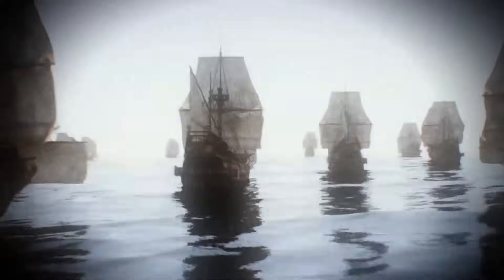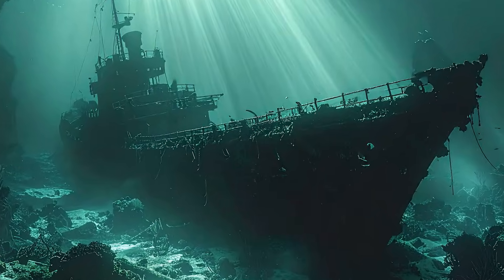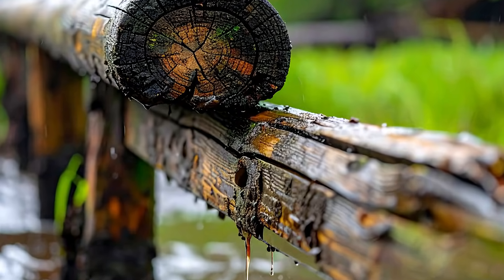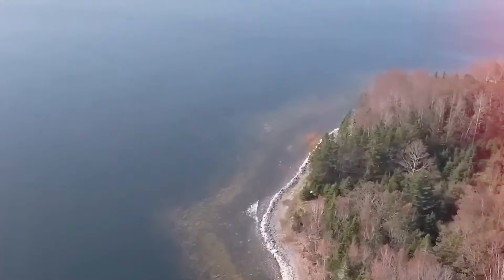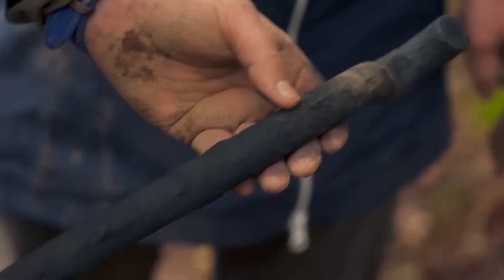The results were immediate and baffling. The scan lit up with a massive anomaly near Frog Island, a small land mass just off the coast of Oak Island. This wasn't a small blip or a false positive from a dropped fishing net — this was a six-foot linear feature buried under the ocean floor. The Frog Island shoal is treacherous, a place where ships would naturally avoid unless steered there on purpose. The data suggested a large concentration of ferrous metal — the kind you'd find in cannons, anchors, or the iron fasteners of a massive sailing vessel.